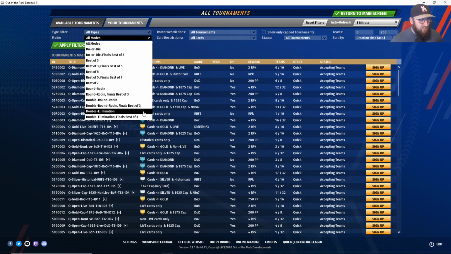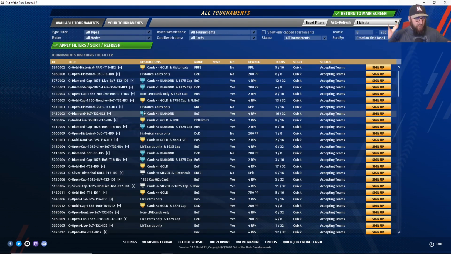Double elimination means you have to lose twice in order to be eliminated. Now, the double elimination only applies to the first 2 rounds. So basically, you have the first couple rounds. If you're eliminated, you go to the loser's bracket. If you lose again, you're out.